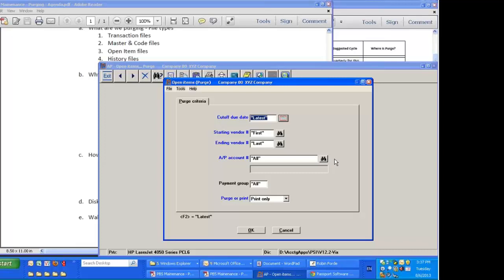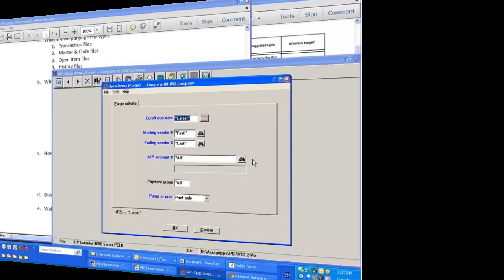They may want to have 3 different accounts payable accounts, and this allows them to choose specific accounts payable accounts, their international or their business or their retail vendors, to purge.